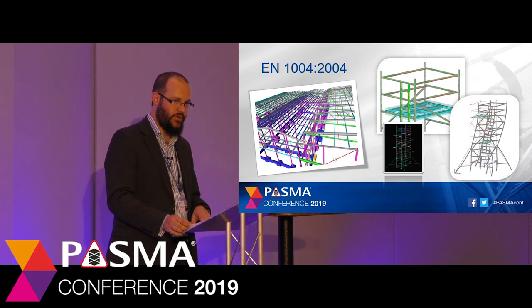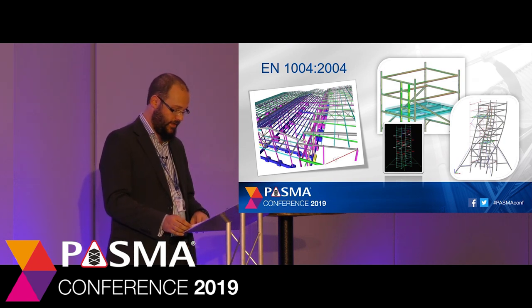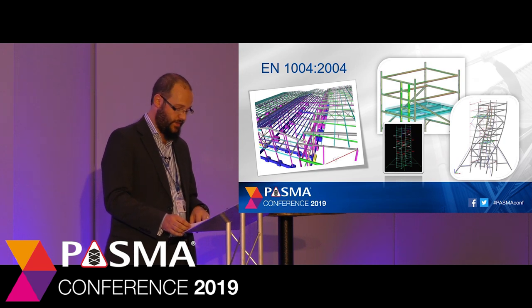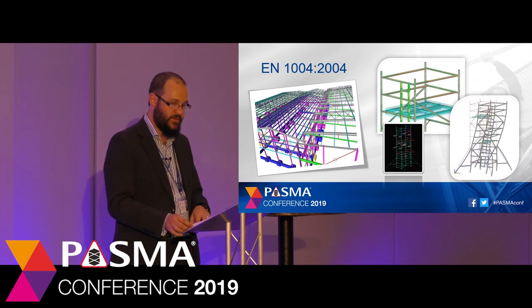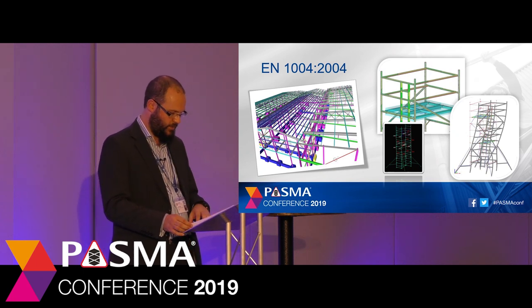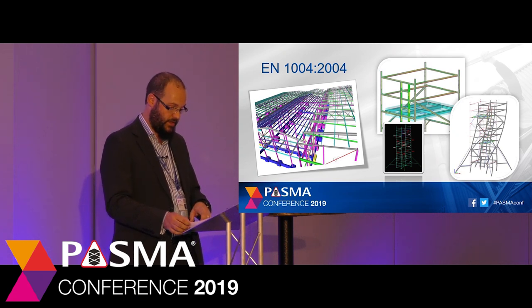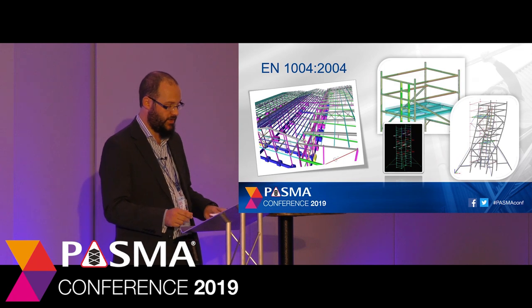Towers are subject to combined loads from users, tools, materials, wind and side loads which could all occur at once. Combined loads like this would be difficult if not impossible to repeat in a test lab. Through using a computer simulation of a tower, these loads can be applied and the tower verified as safe, taking into account safety factors for materials and loads. This brings me back to the legal points we started with: by following the manufacturer's instruction manual for an EN 1004 compliant tower, you can be assured that it has been fully designed and calculated as the law requires and is safe to use.